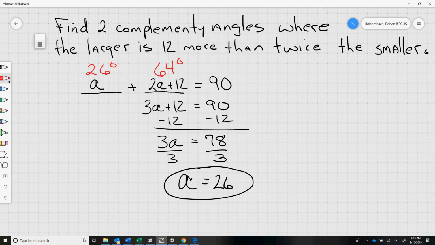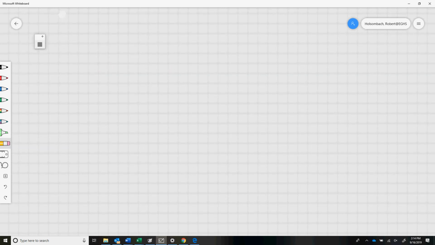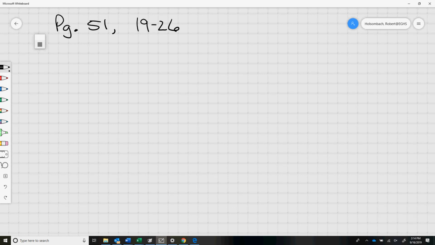Right now, if you just continue in your notes, you're going to have to copy these problems over on a separate sheet of paper. So on a clean sheet of paper, I would start your assignment. Just do something like this. Page 51. You're going to do 19 through 26. I'm going to show you how to set up the first 6, and I've already showed examples for problems 25 and 26. So when you're writing these down, leave plenty of room between the problems so you can go back and finish the work. Okay?